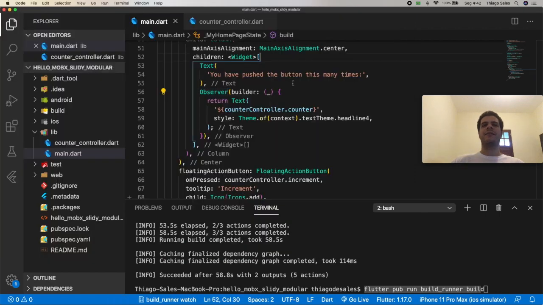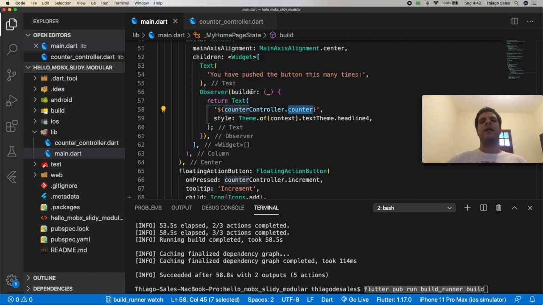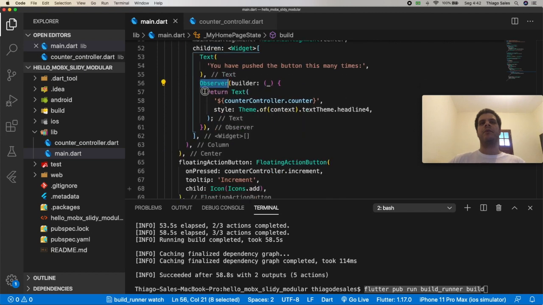It reacts based on the change of the counter variable. It's important to note that I didn't need to say which variable counter is. Every time the observer is executed, it monitors which variables can change.